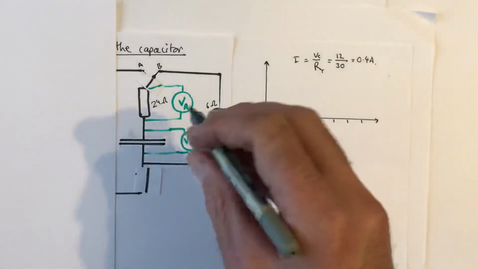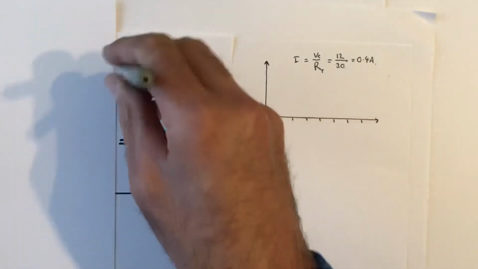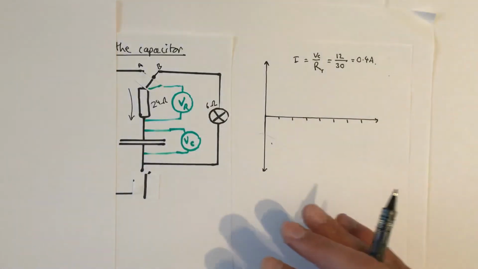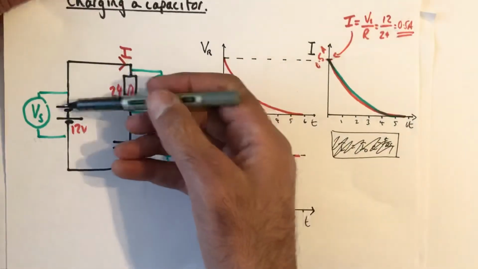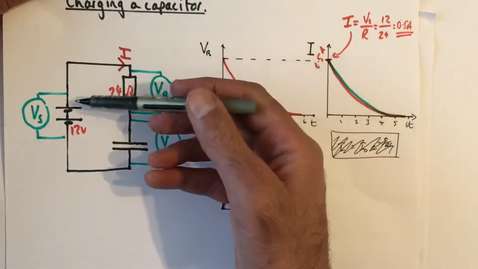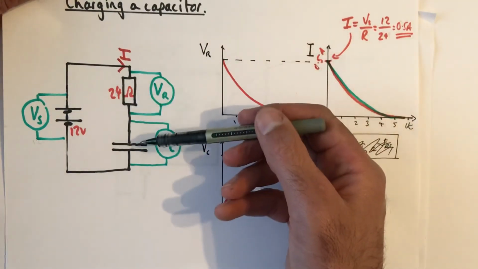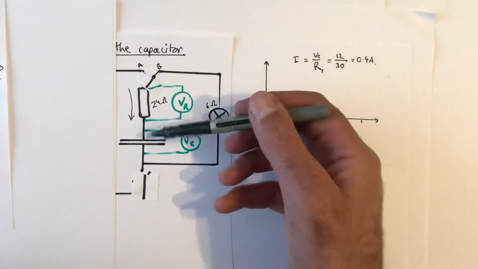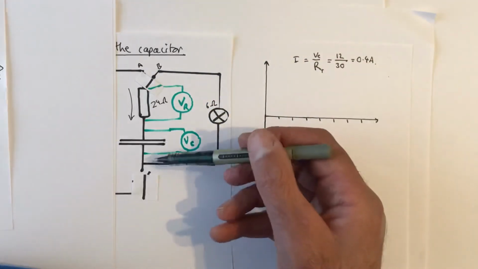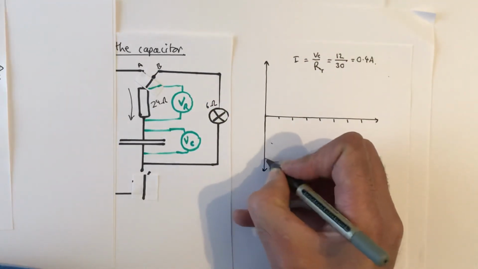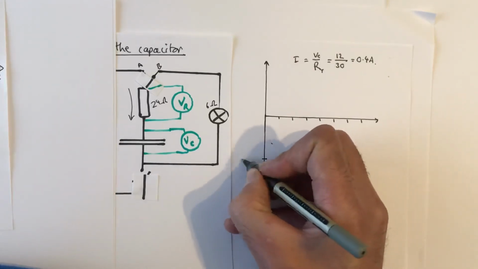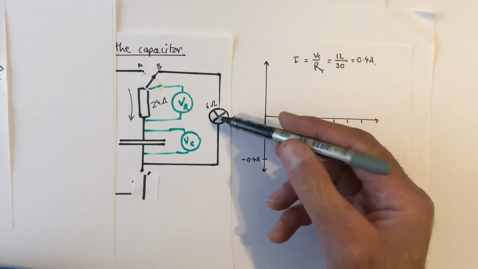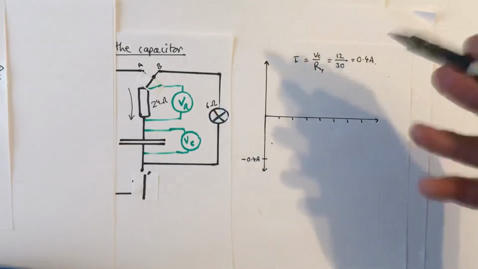And one thing to consider is, before I had current that was flowing from the cell through the capacitor, through the resistor this way. But now, this is my source of voltage, and current is actually flowing the other way. So because current is flowing the other way, I really should express this as minus 0.4 amps. And with a slightly increased resistance, it would actually take a little bit longer.